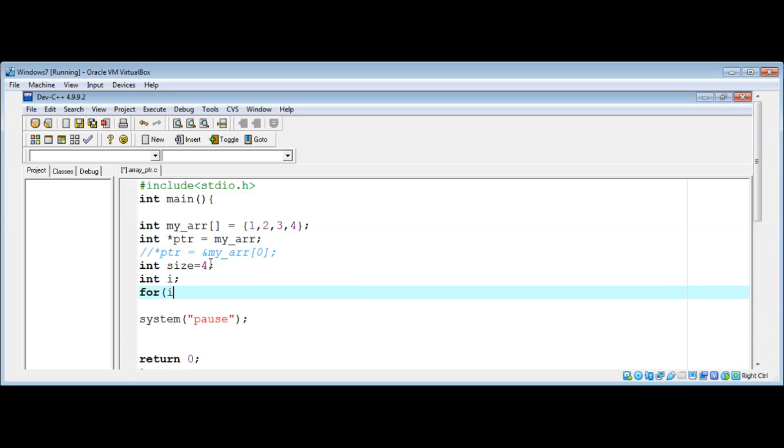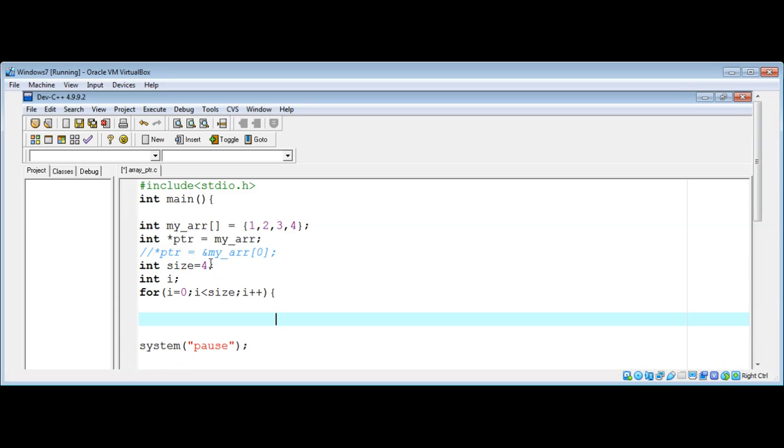We'll set i to 0, and then i less than size, that is the size of our array, and then increment i. And now I will use a pointer to loop through our array.